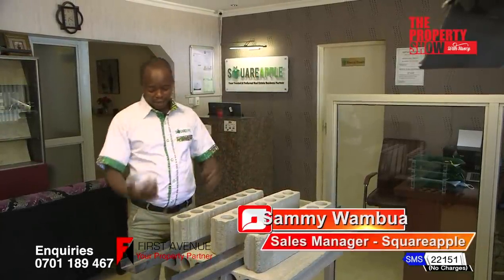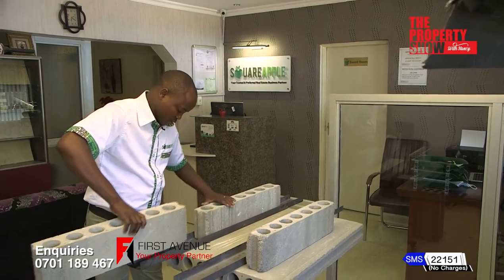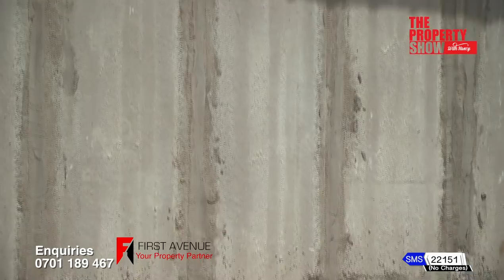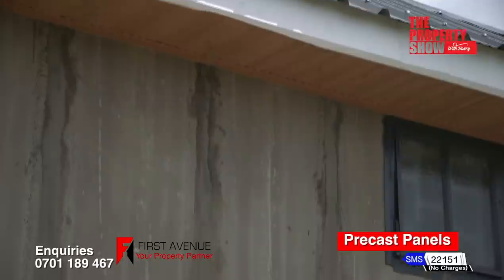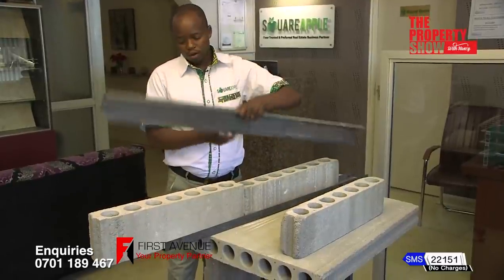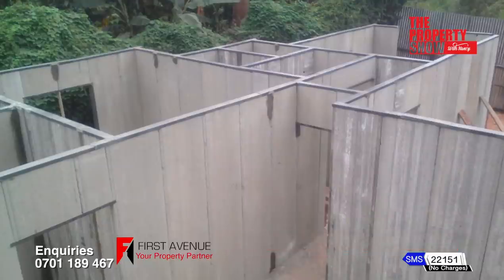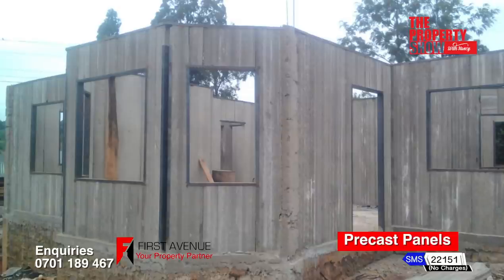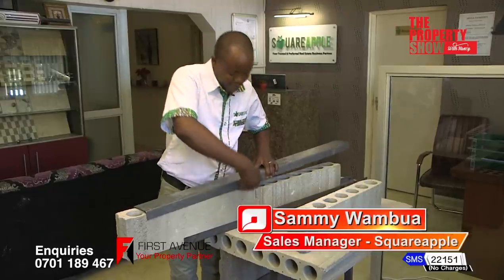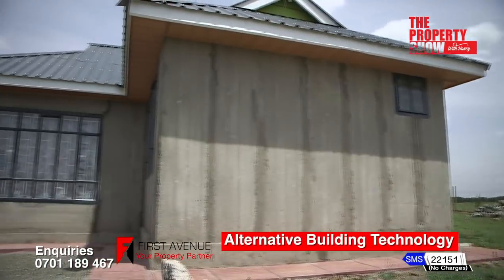So your panels will be standing and the panels interlock one another. You'll have the first panel, then the second panel here. And these panels will be going to the height of the house. Now, when you do that, you will have this C channel on top here. This will act as the beam to the house. And this will be to the height of maybe 2.7 or 2.5 meters or 3, depending on the height of your house. So this panel will be customized to suit the height of your house. That is one way when you want to start from the foundation.